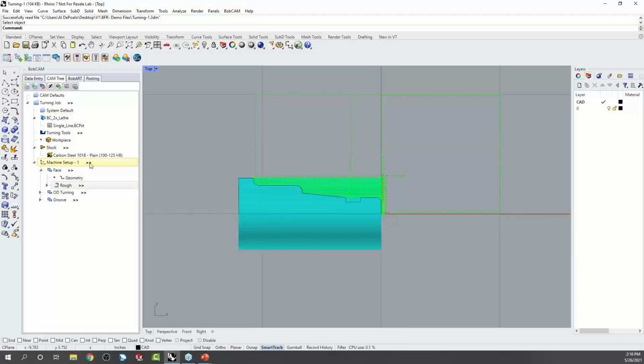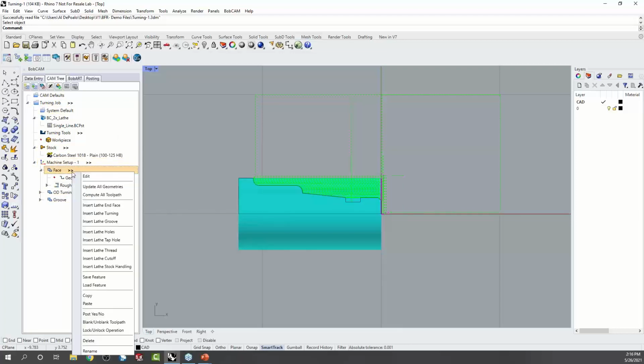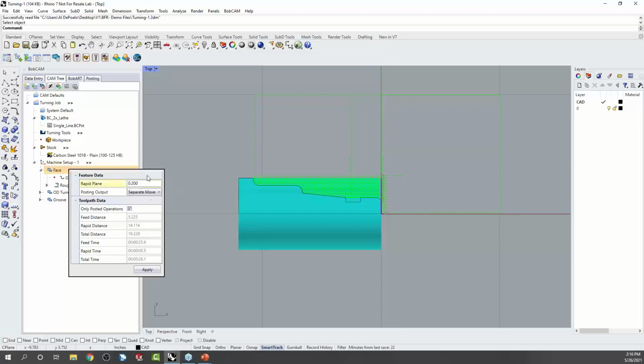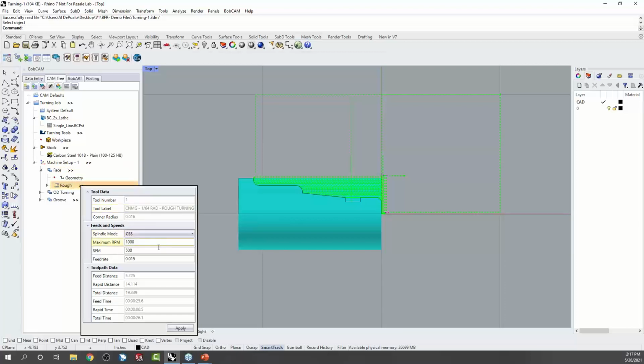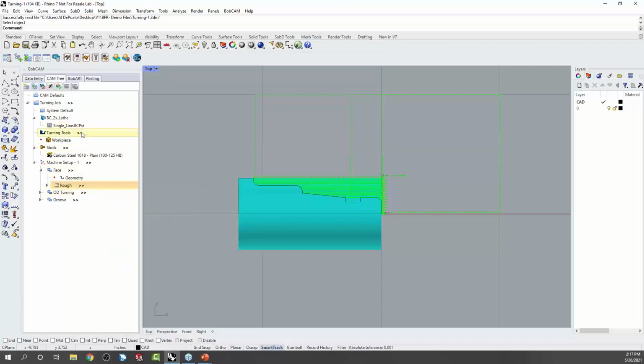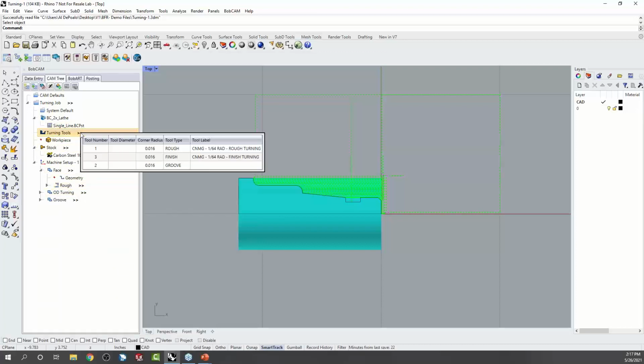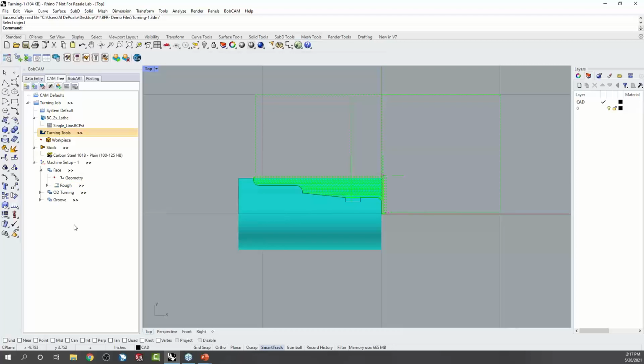Some of the other reporting tools, you're going to see these little arrows that are here. These are flyout tools, and what they'll do is show you different information about each of the features, things like a rapid plane or your speeds and feeds. So you can come in here and adjust speeds and feeds, or it will also show you cycle times, and the options that it will display in reporting are based on where you've selected. Okay, so if we come down here to the rough routine, we can see this is where the spindle speed is and the surface footage for our cutting. So these are really fast tools that you can get in here and find out a lot of information about the job without having to dig deeper.